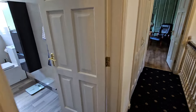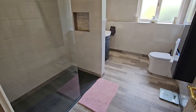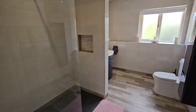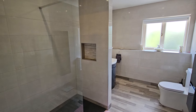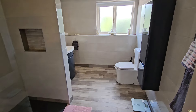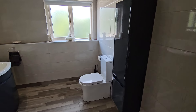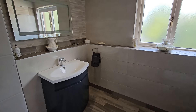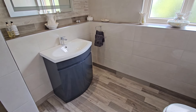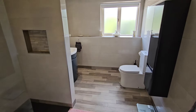Then you have the main bathroom, nicely modernized in recent years. Here you have your tile flooring, your wet room style shower tray, your overhead electric shower, and glass panel shower door, your low level WC, heated towel rail on the right hand side, additional storage cabinet. Then you have your washbasin with the surround mirror, which has integrated lighting, and that has base storage also. Recessed lighting and really top class ceiling to floor tiling.